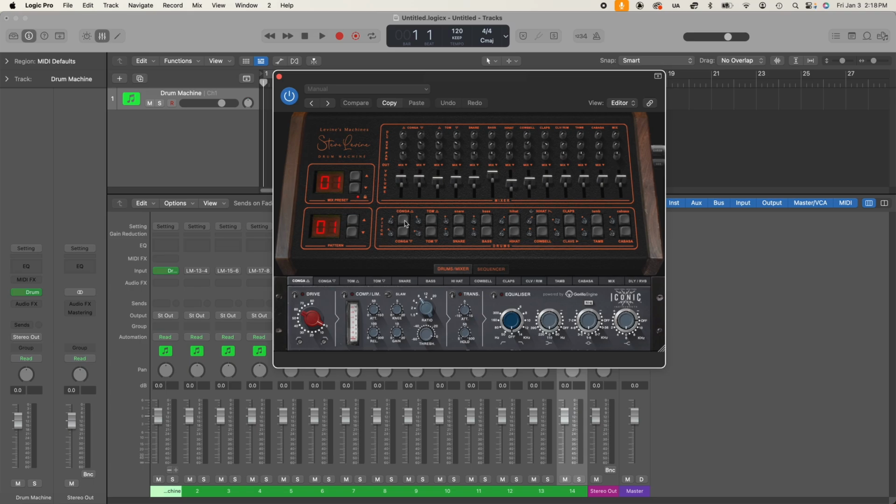So to trigger the conga up, we can use the keyboard, we can use the sequencer, or we can just use the mouse click right here. Once the signal is generated, it goes to its corresponding channel strip here. So the conga up channel strip, we can turn on drive, compressor, transient master, and or EQ for that particular drum. And so let's just turn the drive on and we'll put it up full blast so you can hear what's happening. So now that distorted conga sound is directed through the channel controls itself.